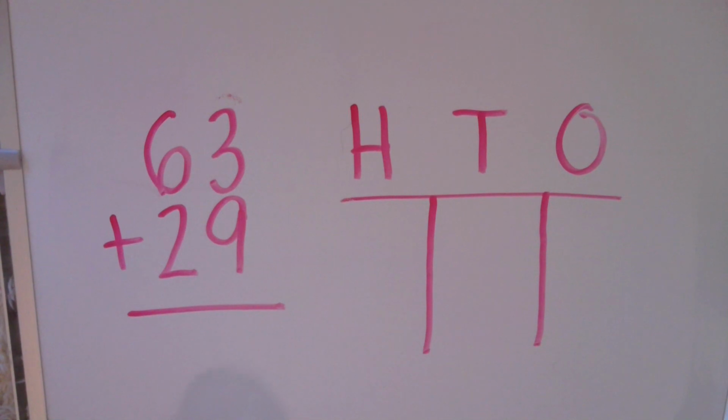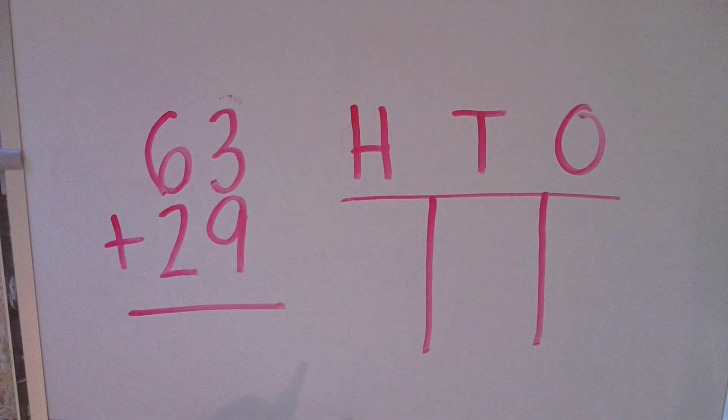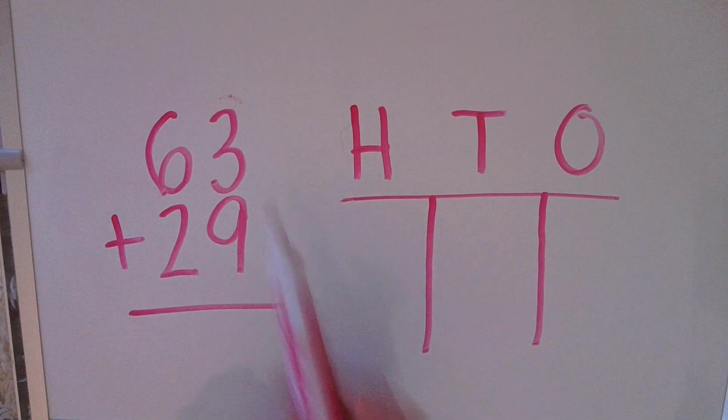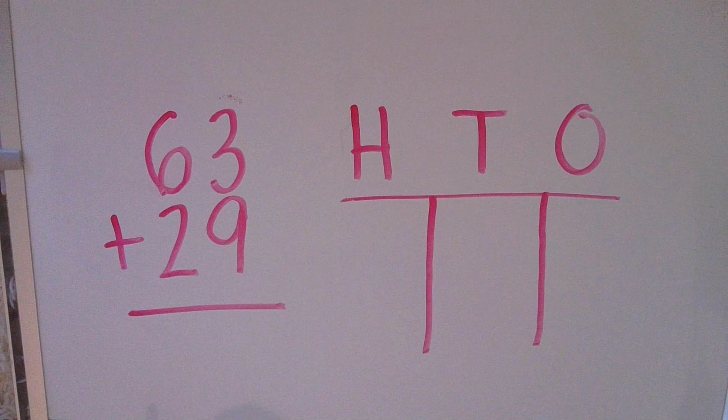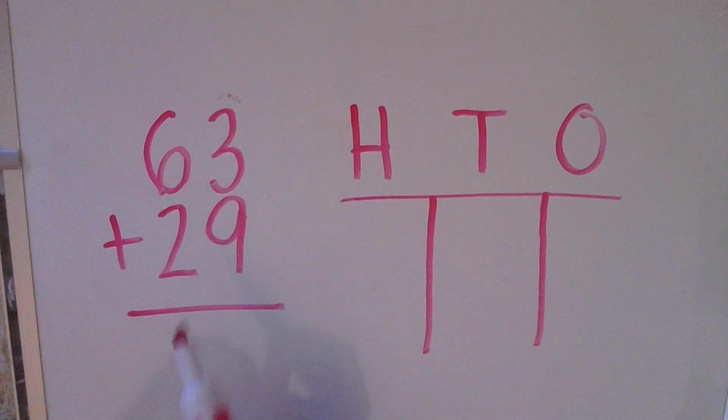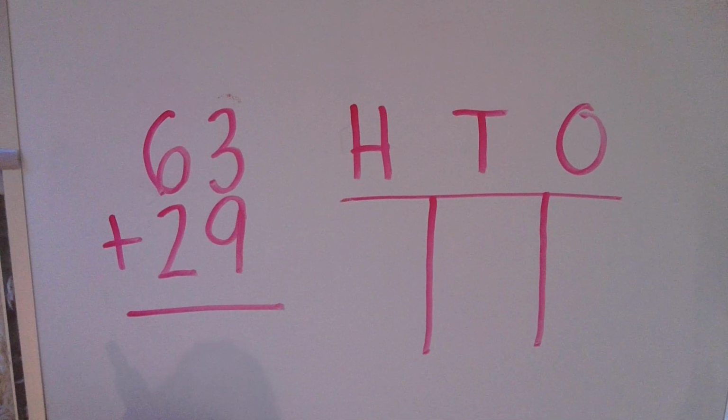And when we're just starting out, we use manipulatives, which include place value disks and also place value blocks. We usually start with the blocks, and then we progress to the disks, and then we progress to drawings, and then we remove those scaffolds and teach the standard algorithm, which is what most adults learned when they were in school. But we have found that the standard algorithm doesn't really teach an understanding of place value, and an understanding of place value is what we want kids to have.